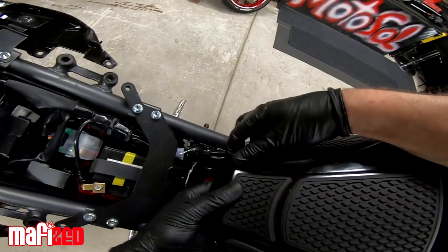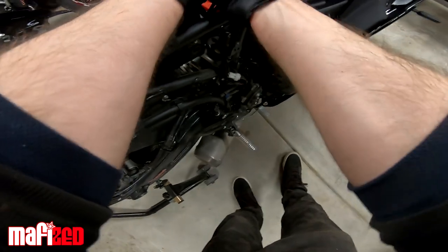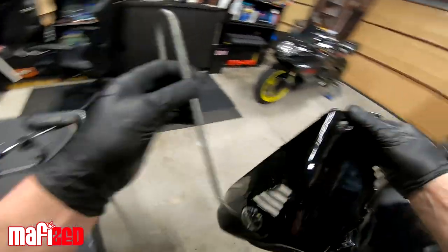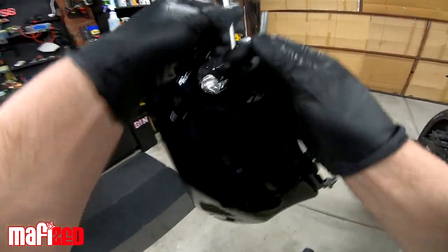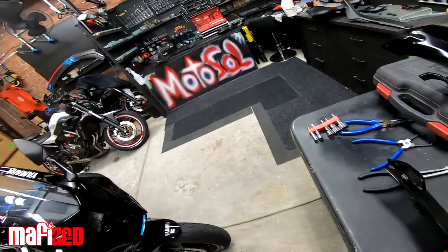I pull this, separate maybe. Yes, there we go, separate. Voila. Oh, I love figuring stuff out. It's so fun. Just hang this up like a piece of pig at the butchers. Very graceful.